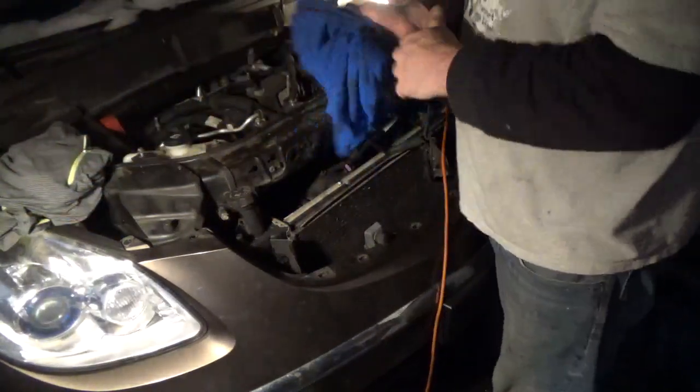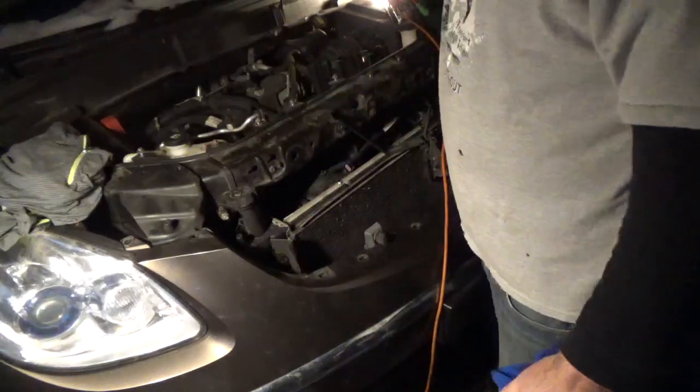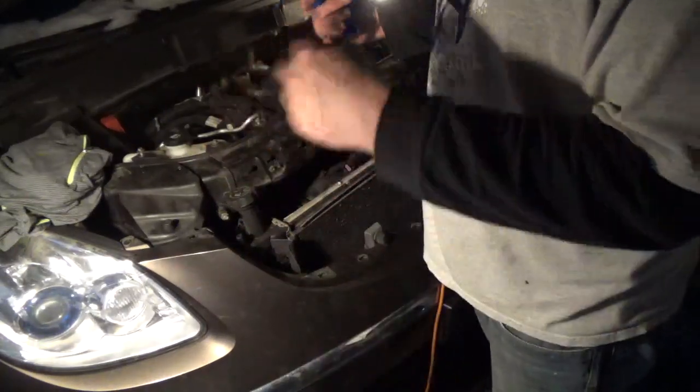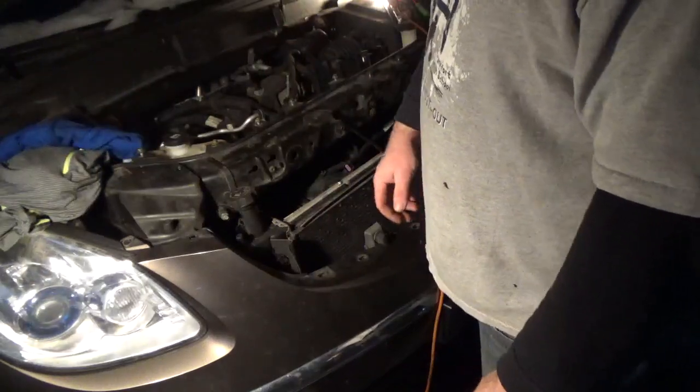I still need some parts for both of the trucks now. And the guy is in the process of getting that other truck, and I'm going to be pulling the motor and transmission out of it for the truck. So, yeah.